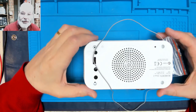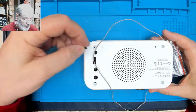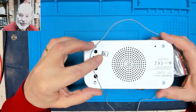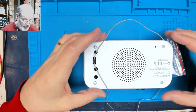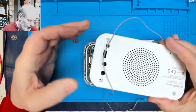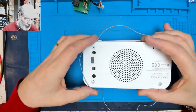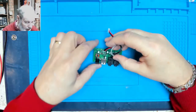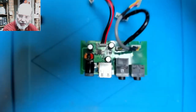Right, we're back with this Roberts Ortus radio, and we've managed to get a replacement chip from Roberts Radio. So I'd left it on the shelf in pretty much a dismantled condition. There's all the screws holding the back on, and the circuit board which I left unconnected. So we can put that out of the way, and then we've got to address the fact that we've got to replace this chip on the circuit board.